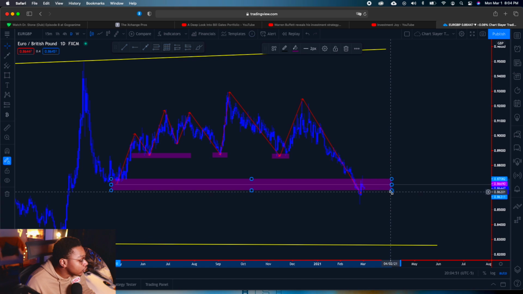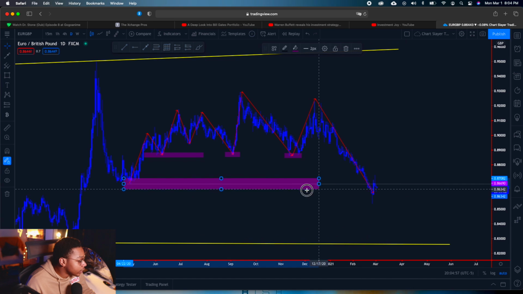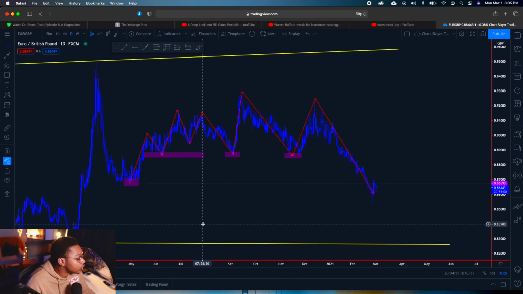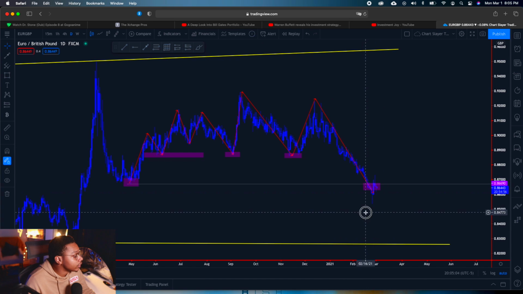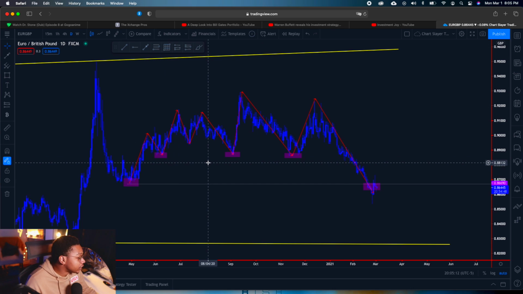So this is something that you want to pay attention to. It can't just be a level that gets broken through and then comes right down to the next level. That's not a good level to pay attention to. You want to pay attention to the levels that have reactions. Okay, so like I said, going back, the difference between higher time frame and lower time frame is the reactions at certain levels and the moves that happen at certain levels.